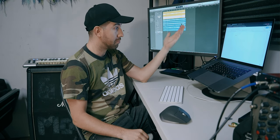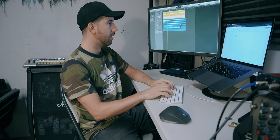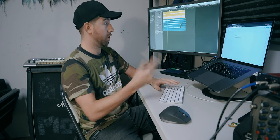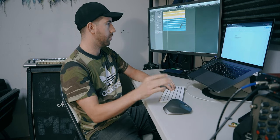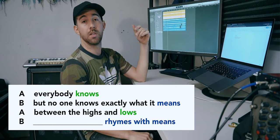What is that? What is an open secret? I guess it's a secret that, is that like a secret that everybody knows? Probably. First line. Everybody knows. But nobody knows what it means. Since this song isn't really making much sense anyway, we're just gonna throw stuff out here that rhymes. Nose, pose, toes, grows, lows. In between the highs and lows. Something that rhymes with means. We're just doing A, B, A, B.